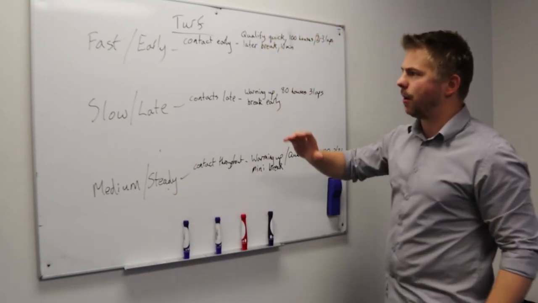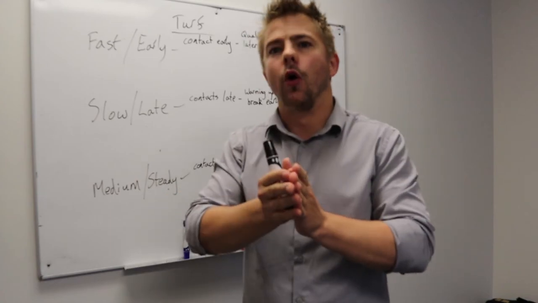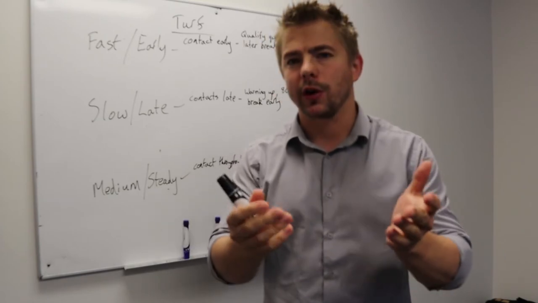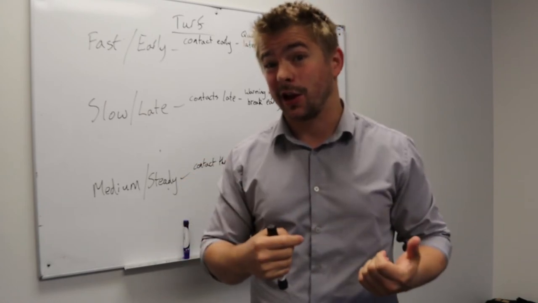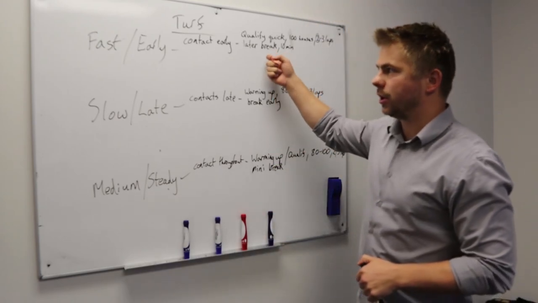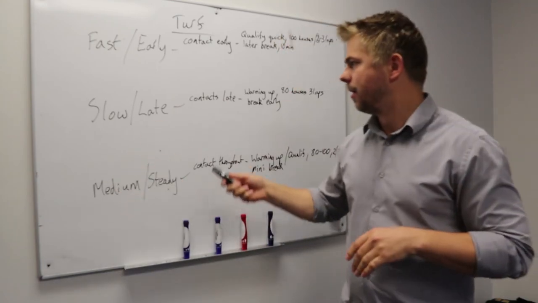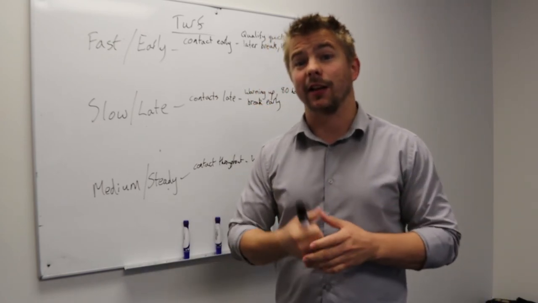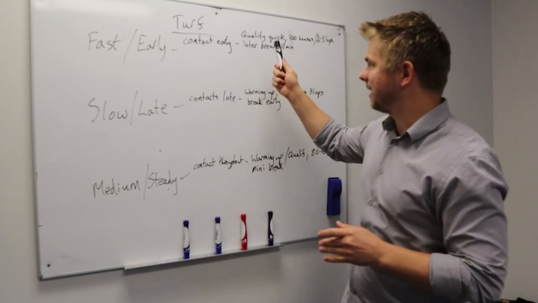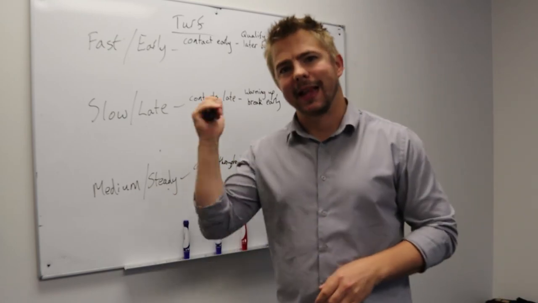So this is how you can adapt and relate to different turfs by literally keeping an eye on your contacts as you go throughout the day on your walk sheet. What you can know is whether you should extend or whether you should obviously start a second lap. So have a look, if you've got low contacts, start a second lap early, get around there quicker. There's no point obviously if you're, for example, you're going to take a break at 4:30 with some of your guys. If it's 4:15 and you've got to 80 and it's low contact, don't just sit around for 15 minutes doing nothing. Start an early second lap and then you can continue that second lap afterwards. The more doors you're knocking, the more contacts you're making and so on. And so what you can do with contact that's early on, make sure you're qualifying those customers early so you're saving your energy. Extend out to 100 houses and make sure you've got enough there to cover. If you're unsure about if your turf is that, call your leader, say, look, I'm on 80 houses, it's this time, this is how many contacts I've got. Should I do a second lap or should I extend for a bit? And they'll be able to let you know, but very easy. If you're getting a high contact, extend out to 100, low contact, keep it down to 80, and medium turf, take mini breaks throughout, qualify and warm up as you go. And that's adapting and relating to turfs.